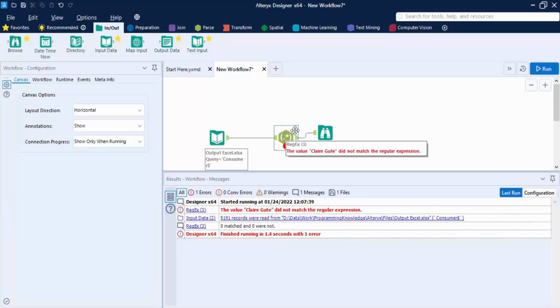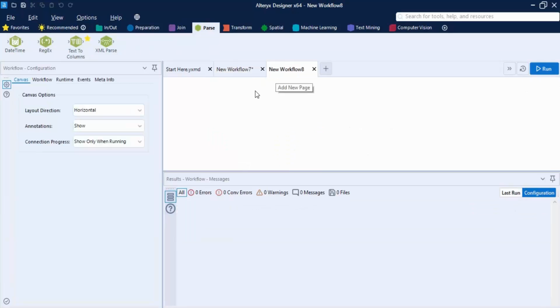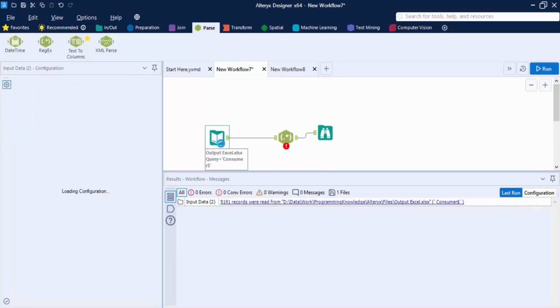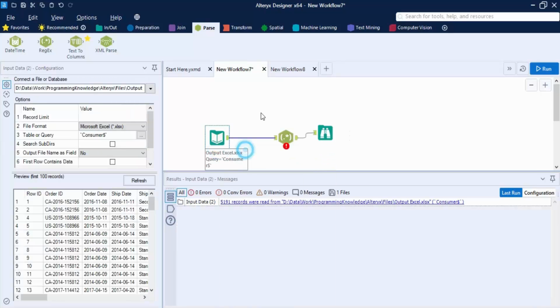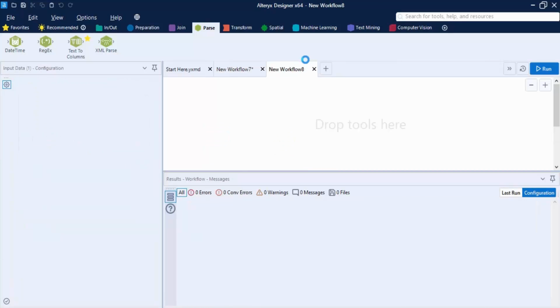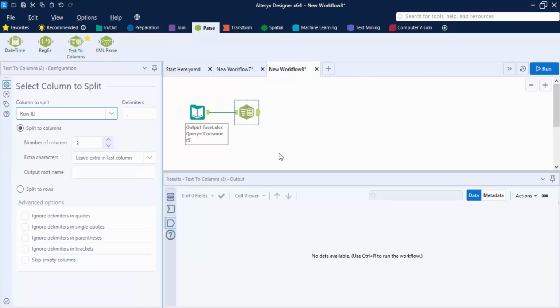so this is how the regular expressions work. Now let us move on to the next tool that we have, and that is the text to columns tool. So let me just create a new workflow, and in this workflow what I'm gonna do is just copy paste this input data. Okay, so let's just copy it and paste it and grab this text to columns tool over here.